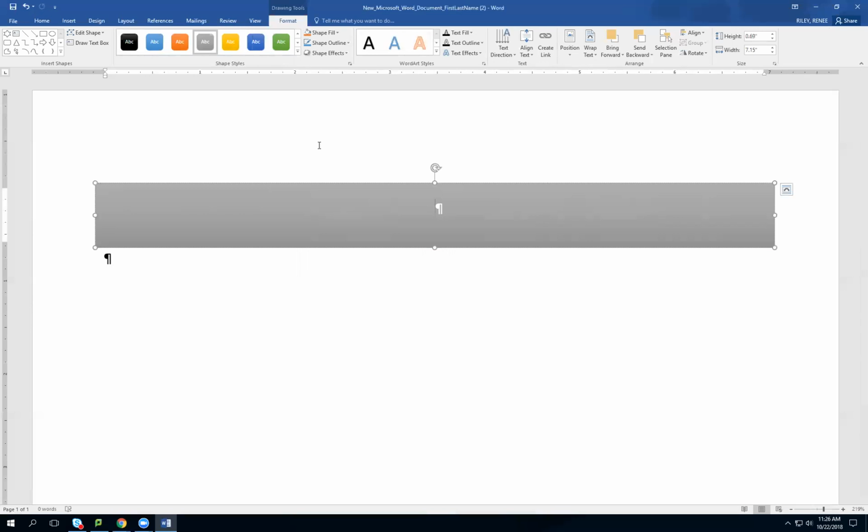Okay, words. We want this to say Village of Apple Park. So we see our white font because we had chosen that style. Now, after you get the name typed, we want to select that name.